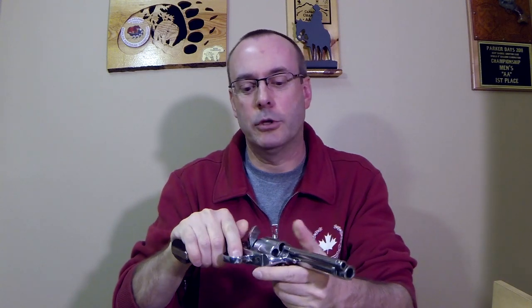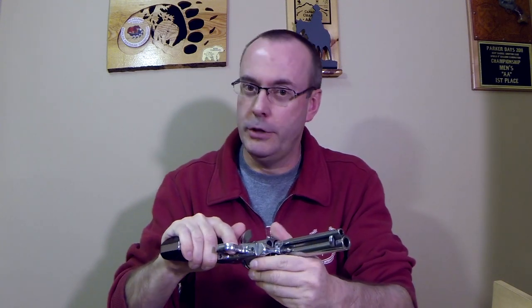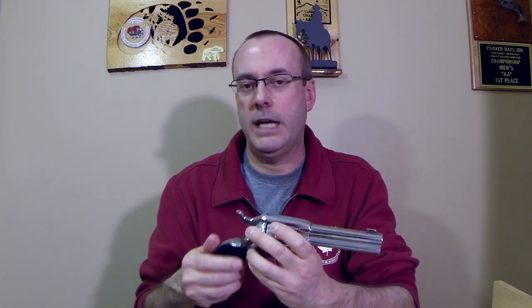Secondly, it must be .45 caliber for most shooting. For Cowboy FastDraw, .45 caliber is the only one allowed in the sport, because at most major competitions the ammo is provided for you. In World FastDraw, a lot of blanks are shot in competition, and you'll want as much powder in your blanks as you can get. The .45 caliber is the largest caliber allowed, giving you more powder flying down range and more chance of breaking that balloon.